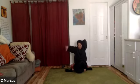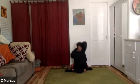And then reach your left hand back behind you. If you have a towel, you might hold on to the towel with your right hand and then walk your left hand up the towel, or just walk your hand up your back. If the two hands can greet each other, go ahead and clasp the fingers, or just stay where you are.